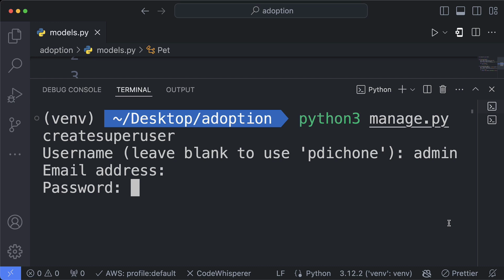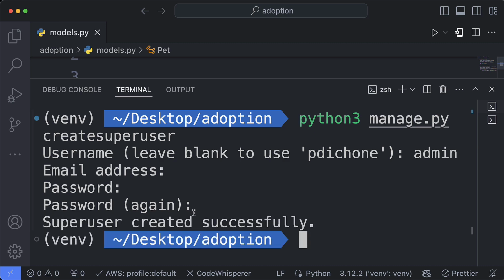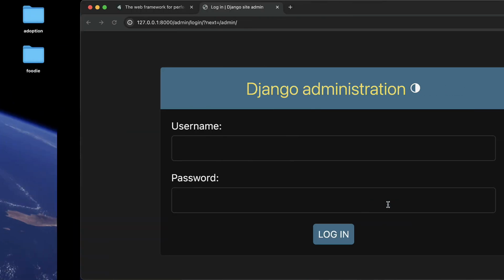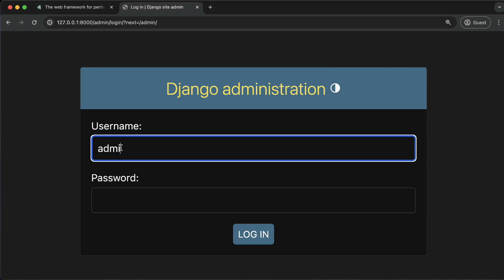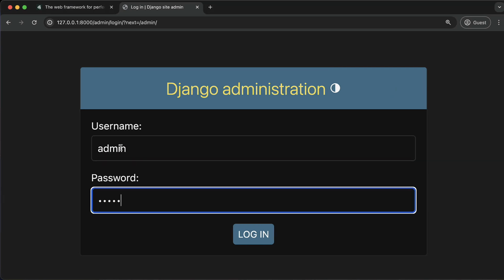A password. Now you need to pass a password here, and it has to be something that is at least 4 to 5 characters. In production, of course, you need to add something more elaborate, but with testing, just pass whatever comes to mind. I've typed things in here, but it's not going to show anything for security reasons. So hit enter, and you need to pass the same password again. Voila. Now the superuser, admin, was created. So if you come back here, I'm going to use my admin, and I'm going to pass the password that I added.